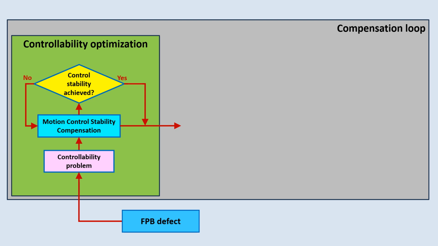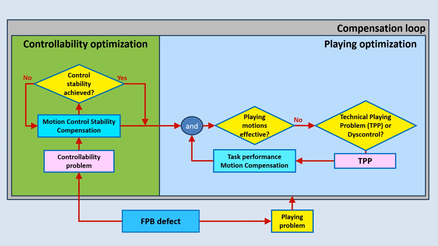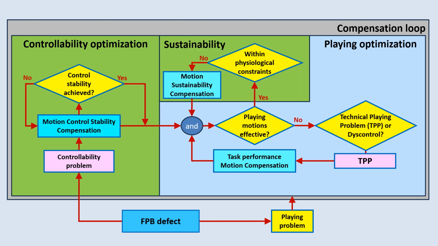In parallel, there is the effect of the defect on the execution of the existing playing motions, which after the defect likely cannot be optimally performed anymore. Therefore, the voluntary strive to maintain playing quality while compensatory control for the defect develops will require compensations in the playing technique. So the musician enters a practice loop to develop and optimize such compensations. These compensated playing motions must be within the physiological capabilities.